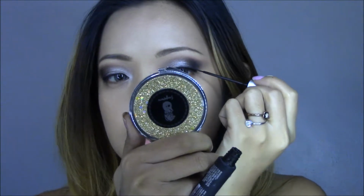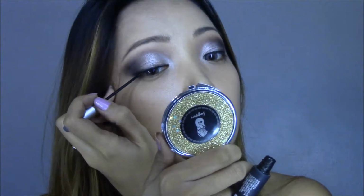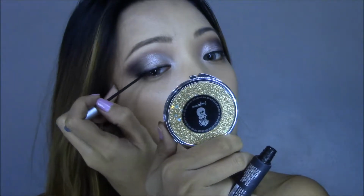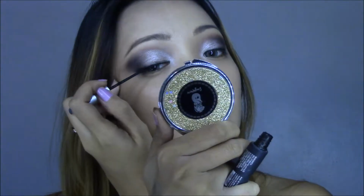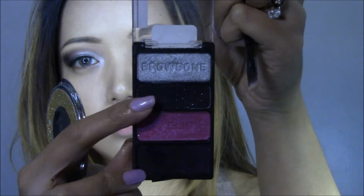Yep. So you guys should definitely try this if you love wearing falsies. Definitely try this, because the falsies really cling onto this really well, and like I said, I've tried other eyeliners.